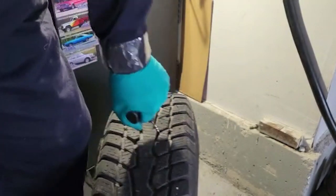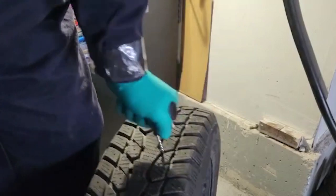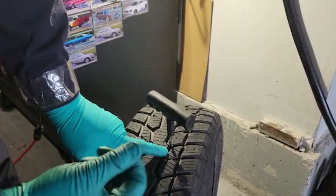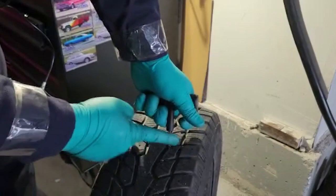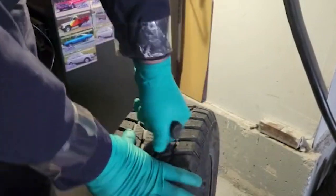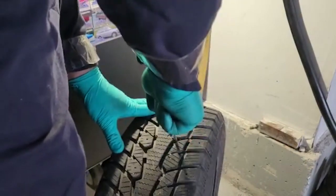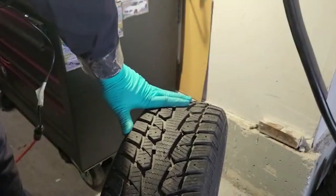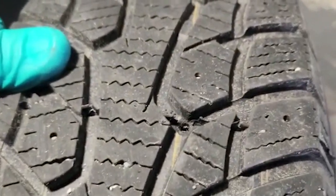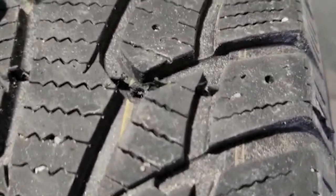I don't know if you can hear that. So you just go back and forth. As you can see, it's cleaning out the hole, and it's actually bringing up rubber and making the hole slightly bigger to this size over here. So you can see the hole is much bigger now, and whatever air was actually inside, it's fully gone. Right there.